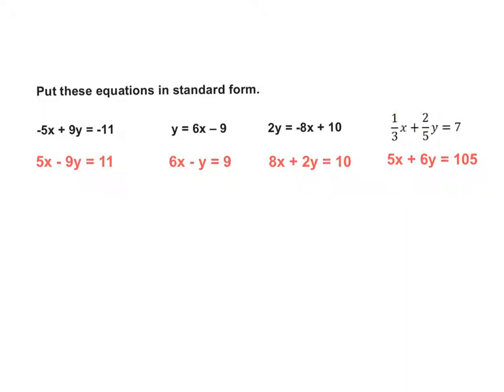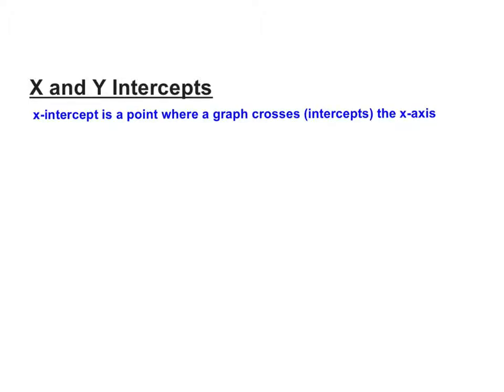So far. The next thing we need to talk about are x and y intercepts. Okay, we talked about making a table of values to graph a line the other day. In a few days we're going to talk about using slope-intercept form to graph a line. Today we're going to talk about using x and y intercepts. What is an x-intercept? Where the line intersects the x-axis. Okay? Pretty similar to my definition.